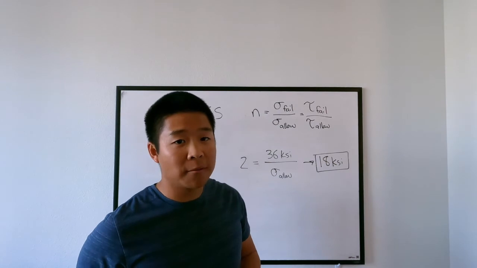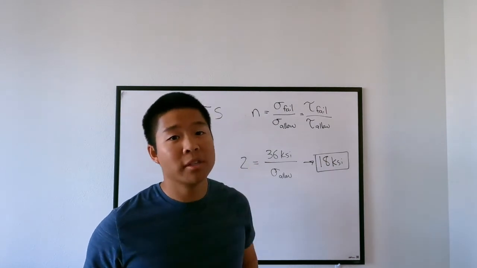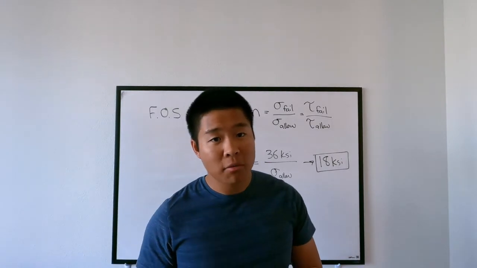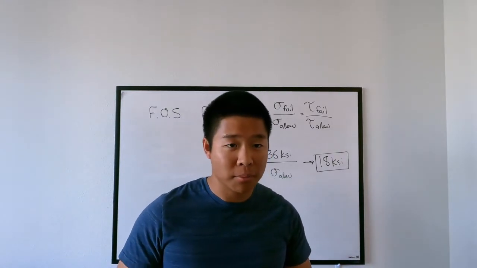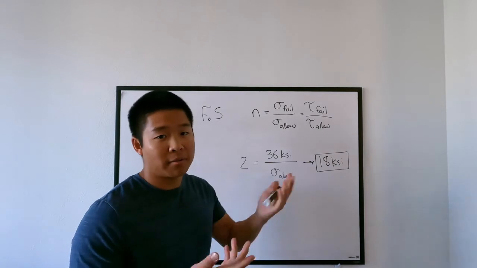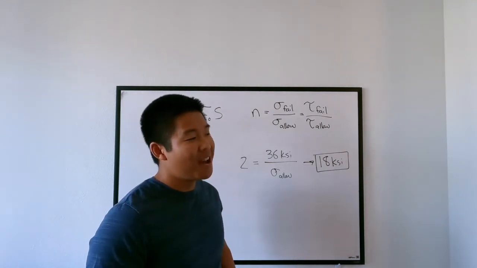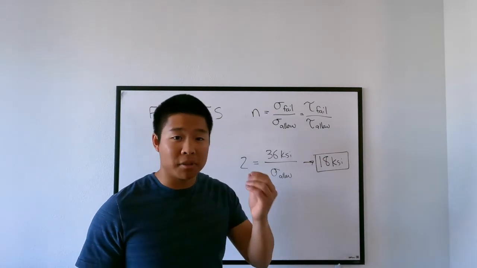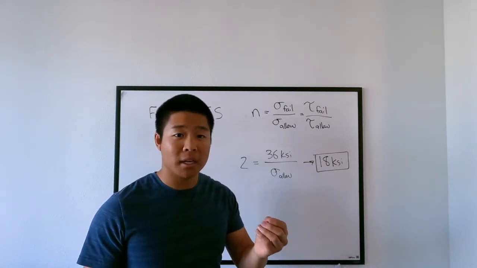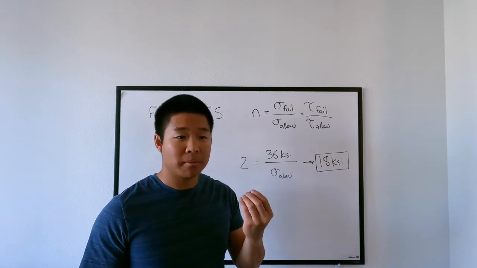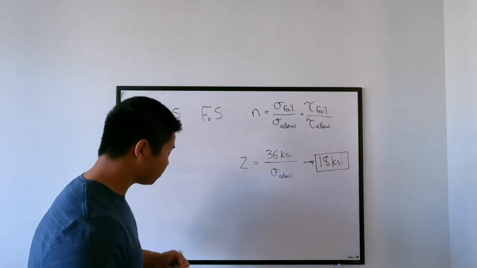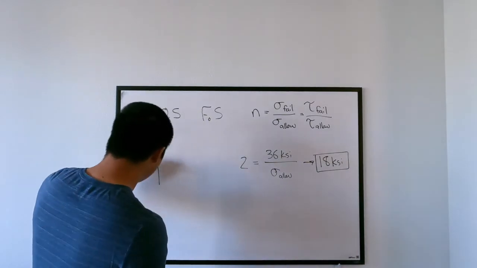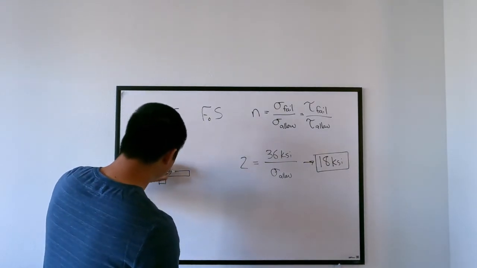But in reality, there are two primary reasons that planes use such a low factor of safety. First is because of weight. You want to make the plane as light as possible, because obviously otherwise it wouldn't fly. And the other reason, most importantly, is because they make sure that the materials that they use for the plane are the highest quality materials. So for example, if you purchase a bolt for a plane, let's say a typical bolt like this for a plane, okay?